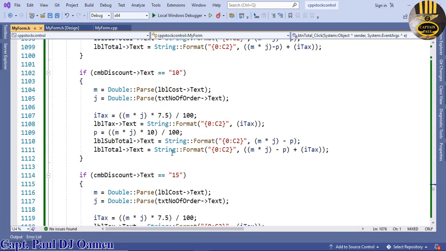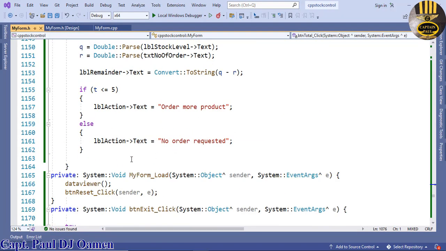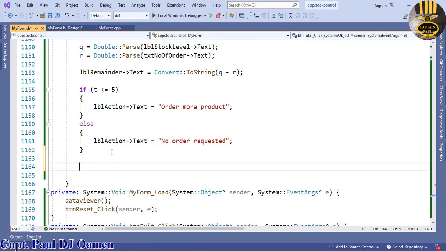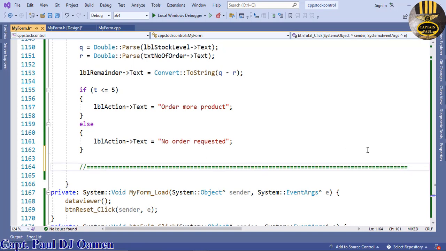So come right here and just enter some line there. This will be for database, insert into database. Okay, that's fine.